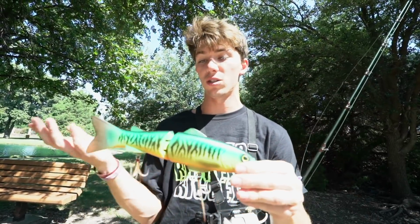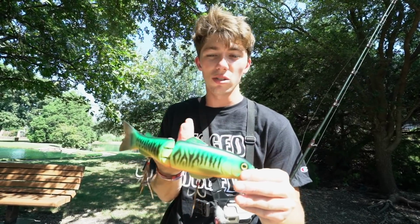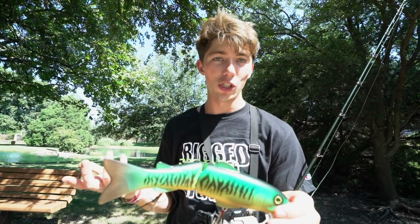They're focusing on one big bait like this. And generally speaking, you're probably not gonna lose a bait like this too easily. So while I do think it's extremely overpriced, I get it. Like, if you were to buy this lure and fish with it like a die-hard champ, then it would make sense.